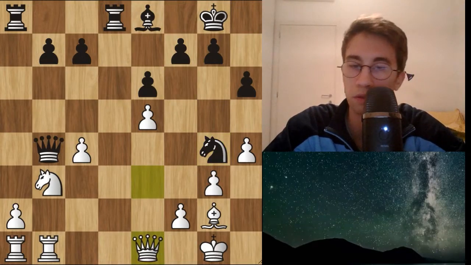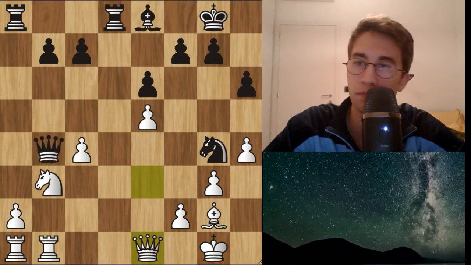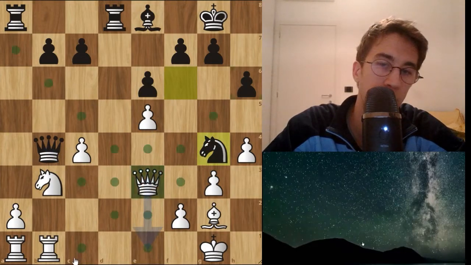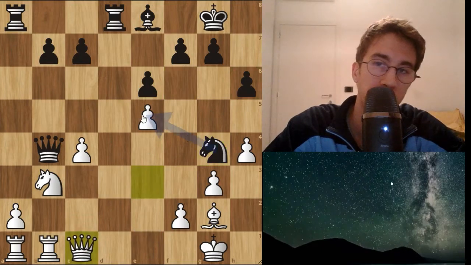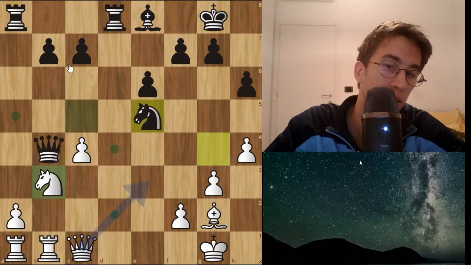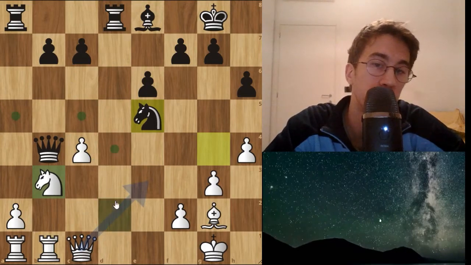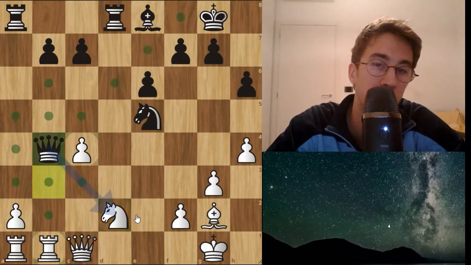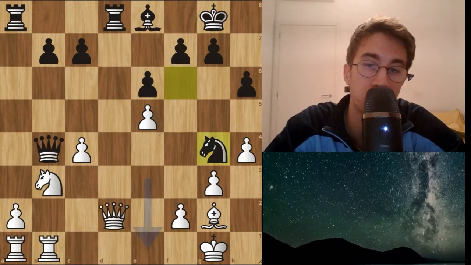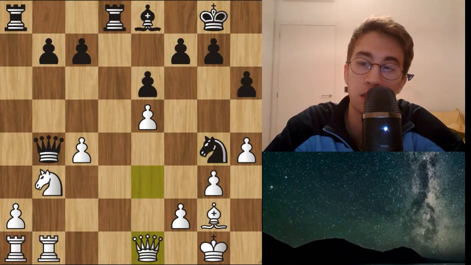Here Nepo retreats the queen and here Carlsen captures. Here you could do something, but there is no way here to use this discovery. You lose only a pawn, and here the knight can't move, so it's not useful. There is nothing here in this position. So the best move is simply to come back with the queen, and Nepo does it, and here Carlsen captures.